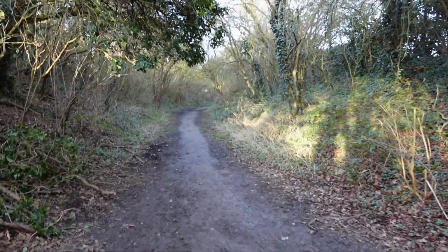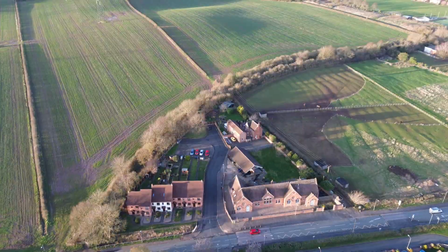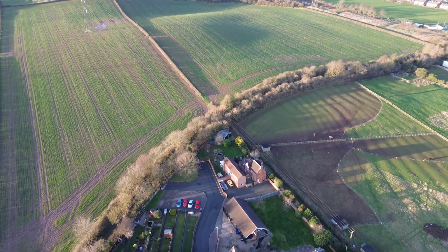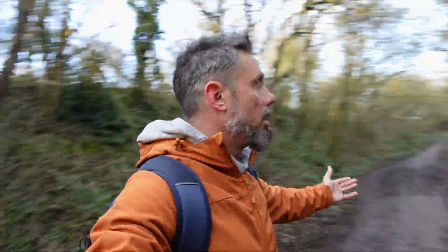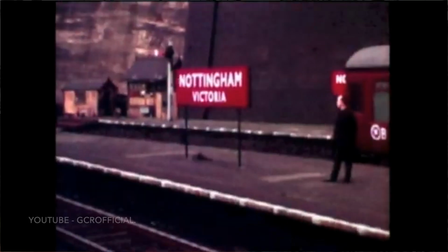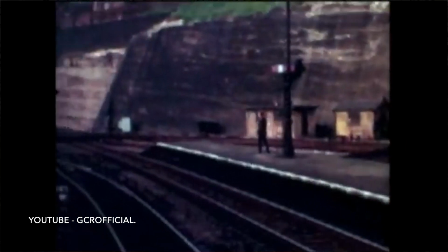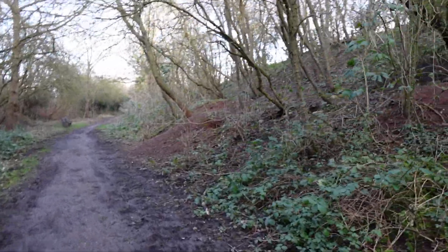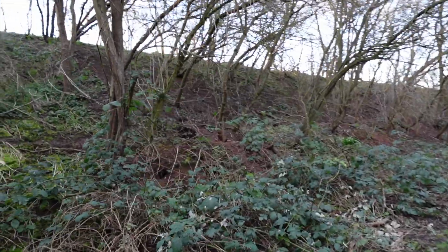That's one thing I've noticed, to be fair, throughout this walk, is there's very little engineering, to be honest. There was a bit of an embankment, I guess, as we came off the main line, but it wasn't huge. I mean, this cutting's pretty sizable now. But when you compare it to some of the Great Central, this would have been a pretty easy gig, I reckon. Spoken by someone who's never done anything like that level of engineering in my life.